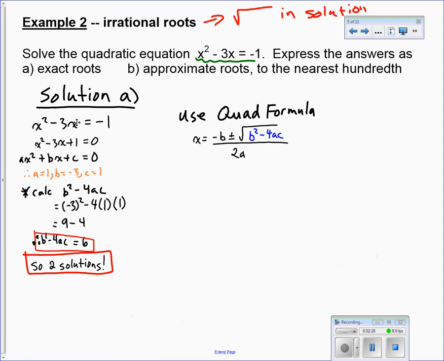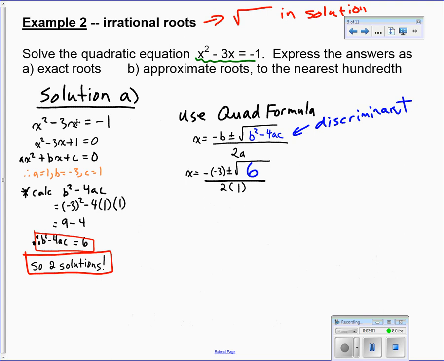So we start with the objective equation, x is equal to -b plus or minus, and remember we called that the discriminant. Now, the discriminant is what we just calculated over here, b squared minus 4ac. So it's going to tell us that when we do this solution, we're going to have 2 solutions. So now we'll substitute directly in. So we have -3 in our brackets for b, plus or minus the square root of, well, b squared minus 4ac, which we calculated over here. We chunked it. We broke a problem into 2 parts, so it makes it easy to do.